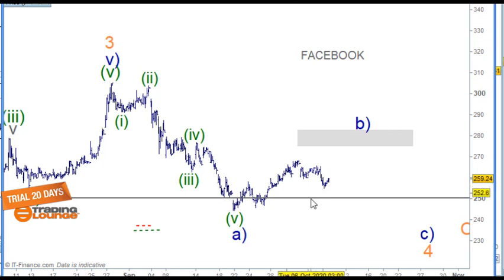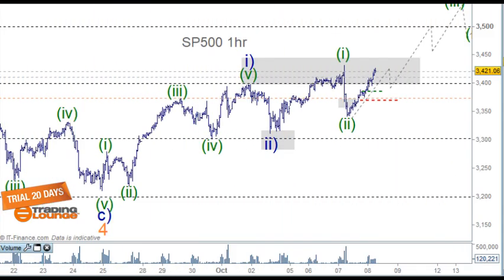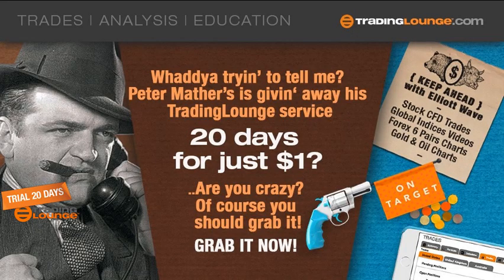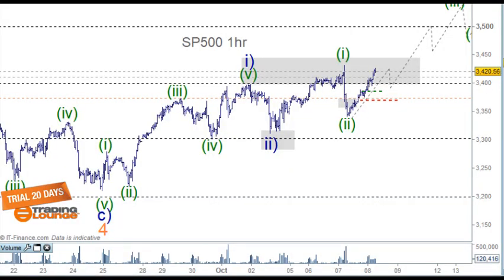So look, just the takeaway from this is that Facebook has got 5 waves down here. So it's possible for it to go to a B wave and then have a C wave down here. Not that it has to come way down here. It might just come to this point here where a lot of other stocks that have moved up are looking at wave 1 here or something, and then coming back for wave 2 here, while this one makes a lower move in this case. We'll see how it plays out. But that's just a weak spot. Just have to point that out. And there's probably others as well. So that's that.